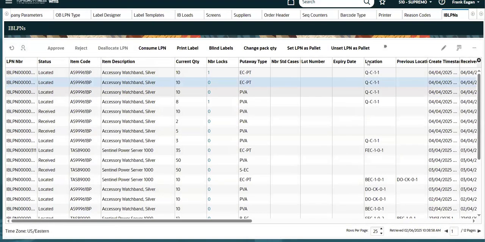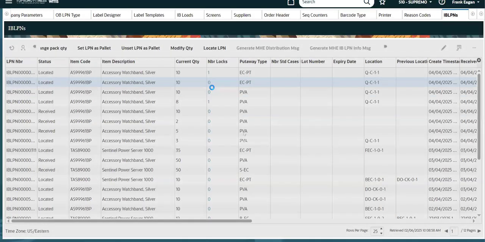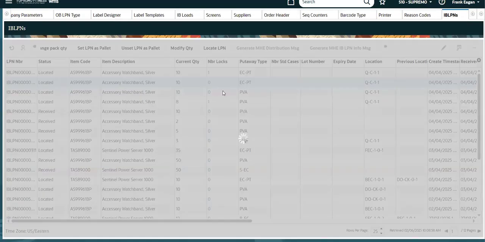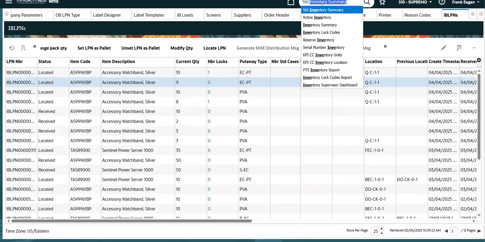You see, at any point of time if I want to change the quantity, let's say this is not 10 quantity, there's only 9. Now the system is asking why you are changing this quantity, what is the reason behind that. I can say that one quantity was damaged, and I can submit. So this was previously 10, now it is 9. The system will generate inventory history for this.